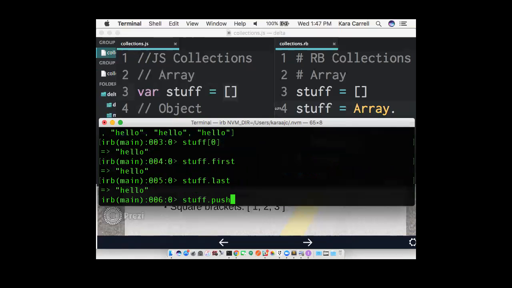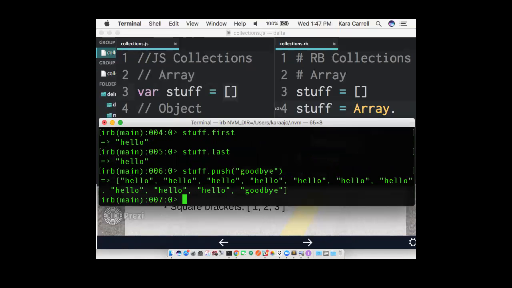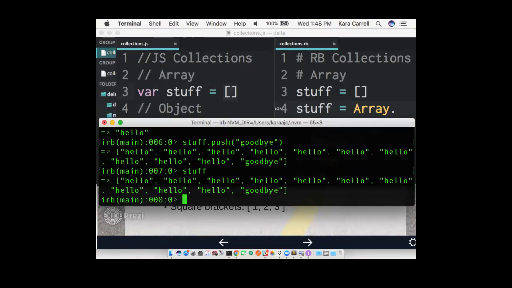We've utilized that in JavaScript. So we just push something to the end of the array. Now, that literally put something extra into the array, right?